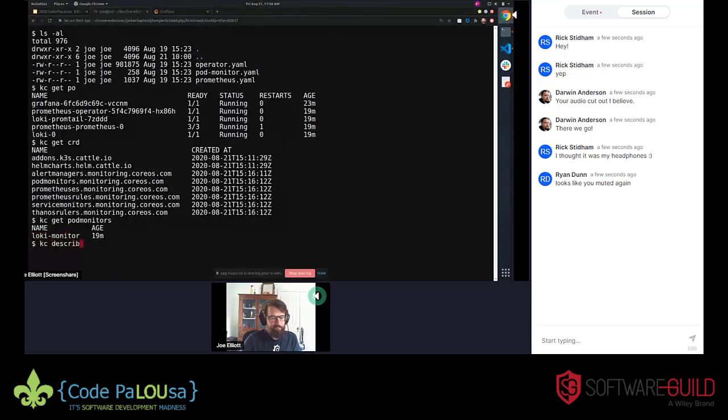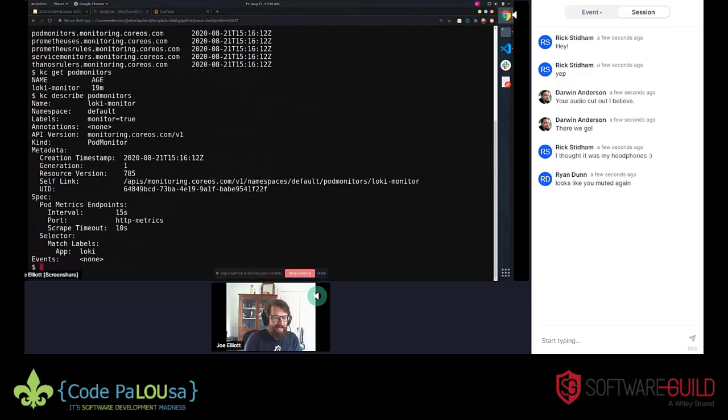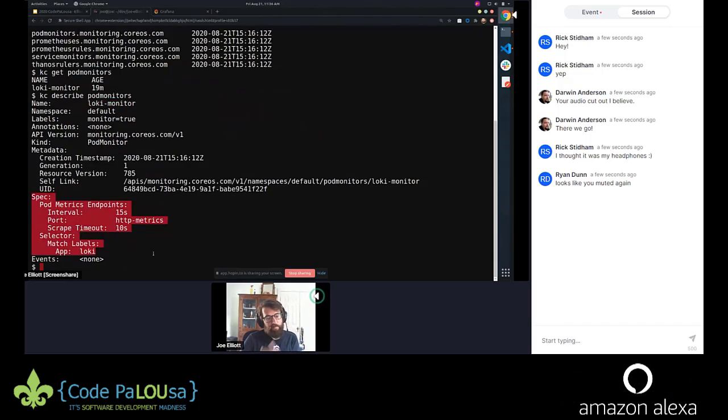I can describe it, if I can type correctly, just like a pod, service, anything else. I can get detailed information about it and understand what's going on here. So this is called a Loki monitor, which is basically a little piece of a CRD, and the object is telling the Prometheus operator to make Prometheus scrape Loki, basically.